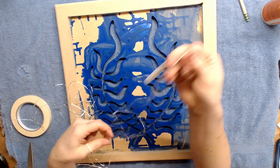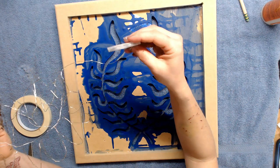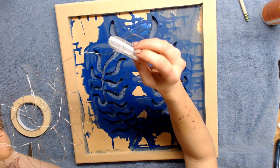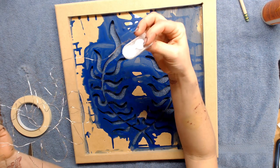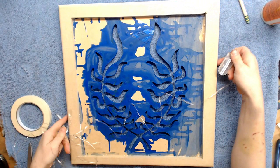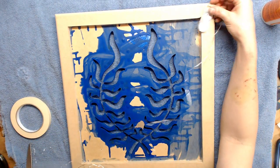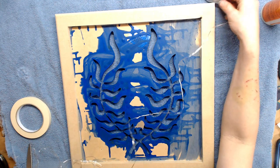These are mini LED lights. I get them on Amazon. They come with this little battery pack. It comes with two CR 2032 batteries, and they will actually be placed, let me move this, here on the outside, right at the top, so they can be turned on and turned off, okay?